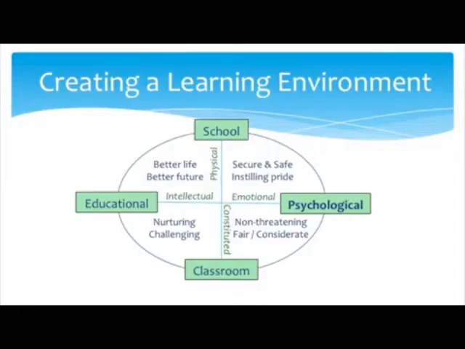And on the right-hand side of the slide, you see the psychological aspect. Children need to be provided a non-threatening and a very fair and considerate experience in the classroom. And the school needs to provide a secure and safe environment that can instill pride and confidence in them. This is the kind of environment that needs to be created in schools.